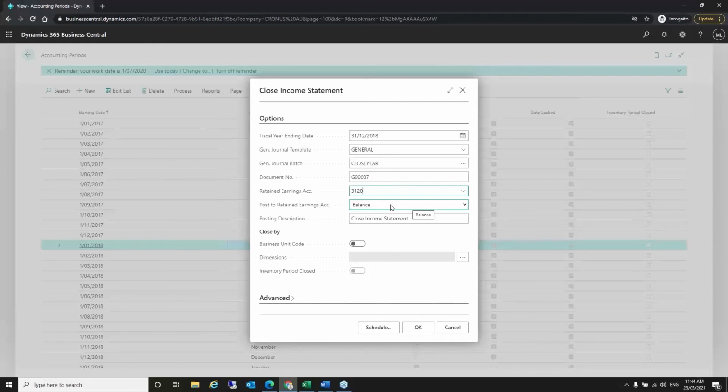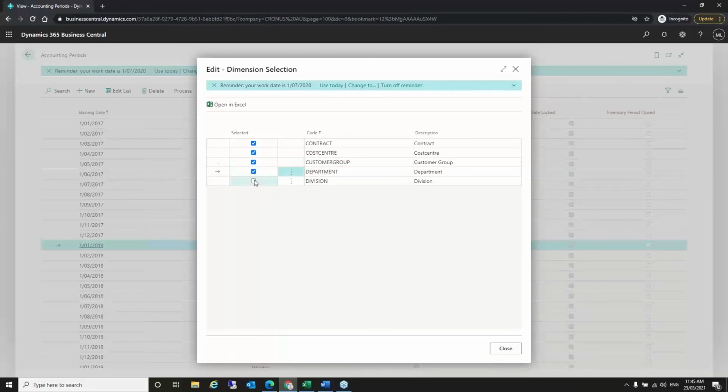You want to have one line per GL account for the retained earnings entry, or you want to just look at the balance summary, so there will only be one entry created for the retained earnings account for all the GL accounts.